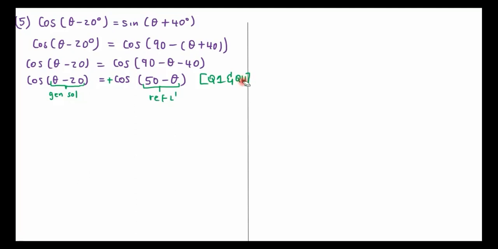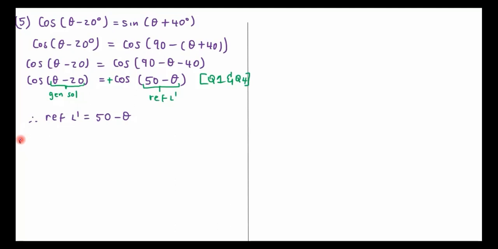So you're going to be using that when you're writing our general solution. So now what are we going to do after this? Now, usually once you get to this part, your next step is your reference angle, right? So the reference angle here, I won't say it is cos inverse, I will just write the angle that is inside there, which is 50 minus theta.